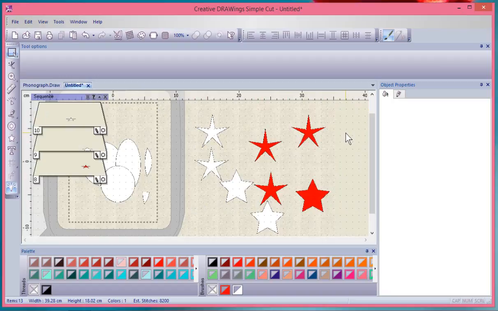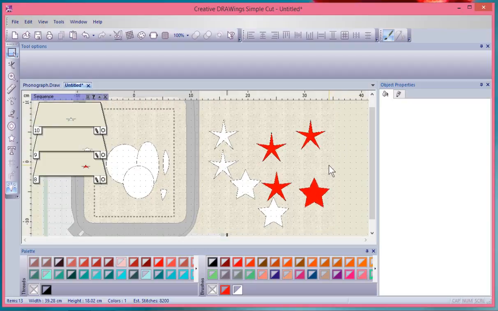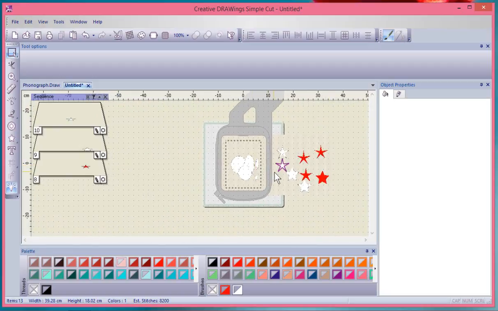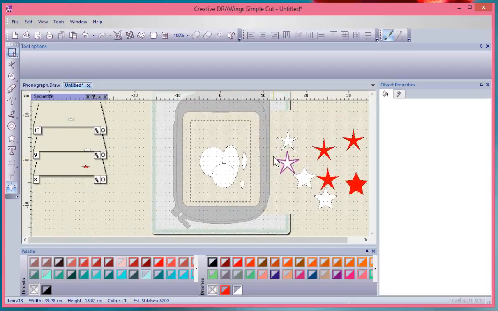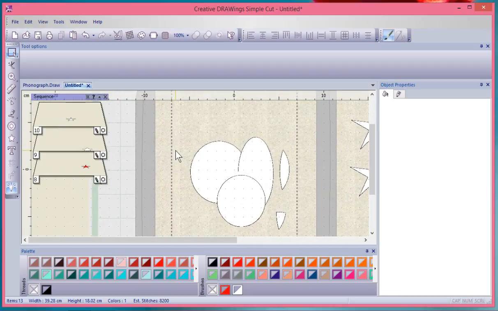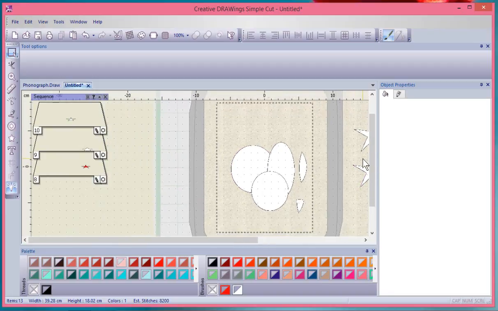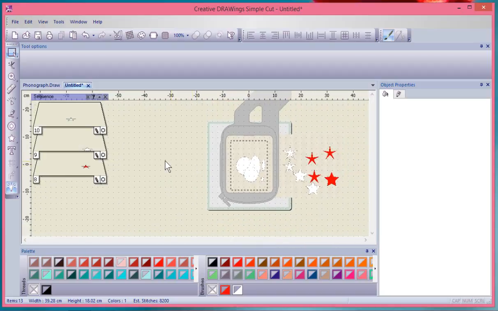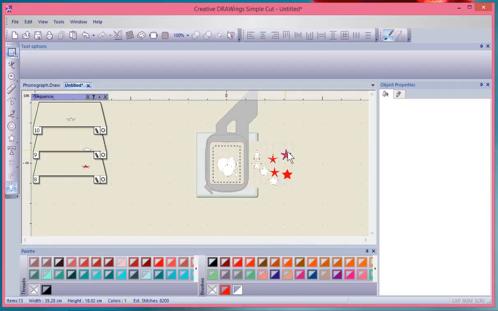Another way that I like to zoom in and out is with the scroll. I have a wheel on my mouse, and if I scroll away from myself, I get further away. And if I scroll towards myself, I get closer. What you'll find is that where you place your mouse is where it zooms into. So if I'd like to move over the screen, I can move my mouse over here and zoom out, or move my mouse over here and zoom out. See the difference? How placing my mouse over here helps to center everything.